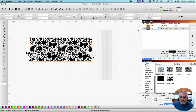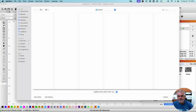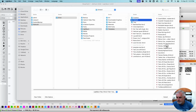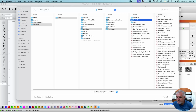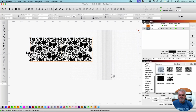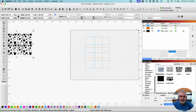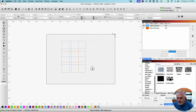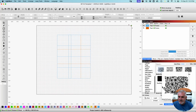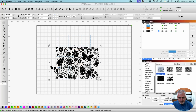Let me real quickly jump into the template page. Where is it? There it is. Template. I do not need to save that. Okay. So now we're on a template. This is our template that we made yesterday. I saved these graphics into my art library once I've adjusted them.